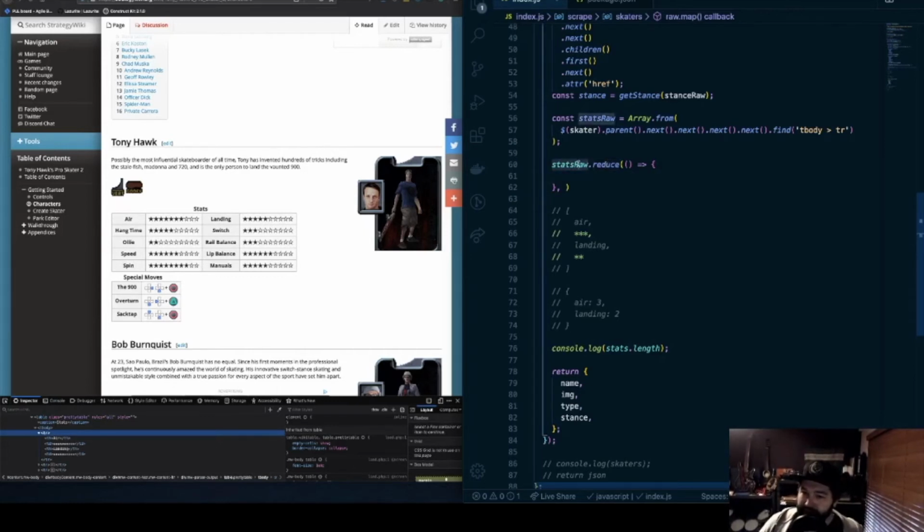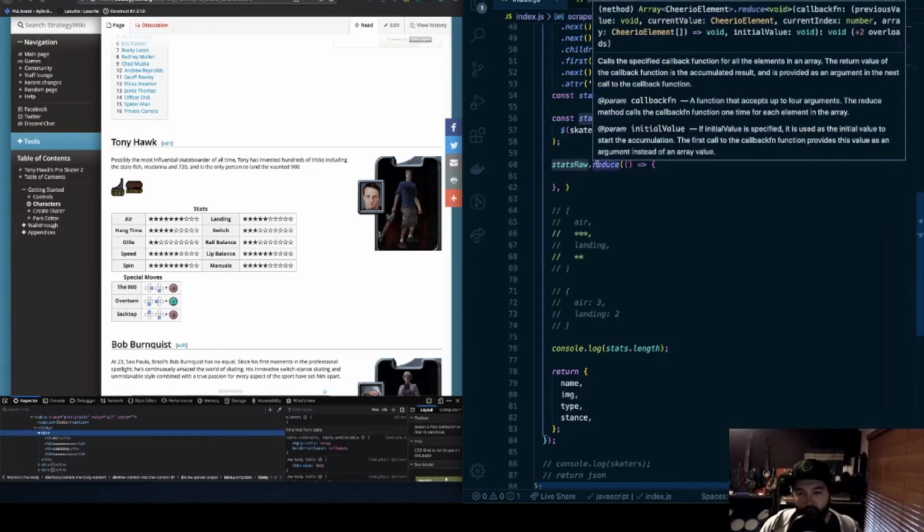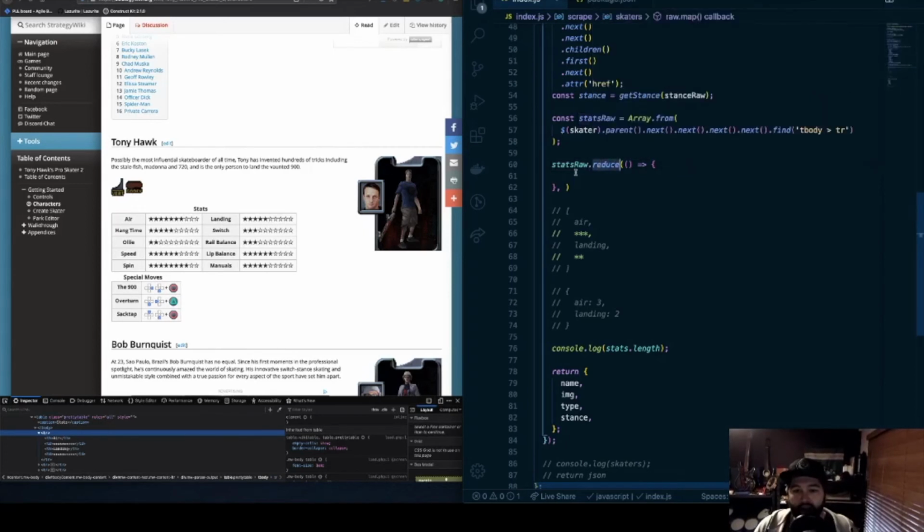Now, if statsRaw was an empty object, we need to tell it what to actually return. So we need to give it a default value. So if we were planning to sum up a collection of numbers, this might be the number 0 because we haven't got any numbers yet. If we were going to iterate over some kind of array and return a different array, it would be an empty array. But because we're expecting to get an object back, this is going to be an empty object.